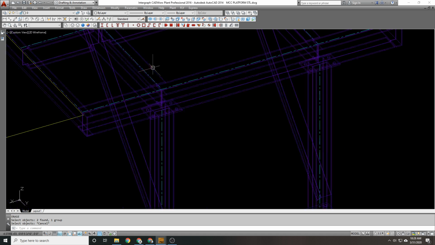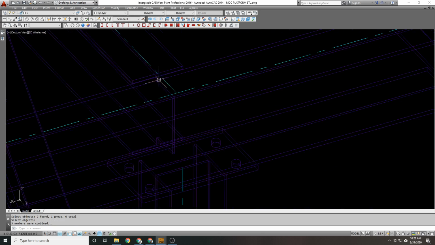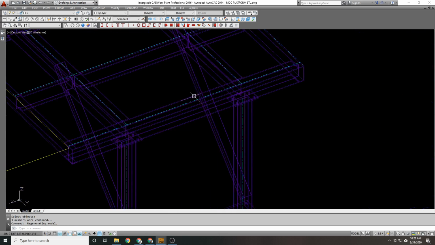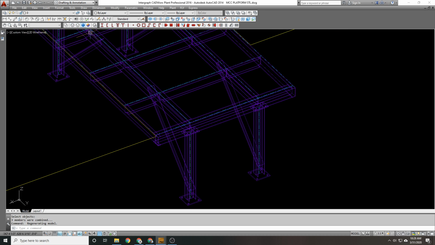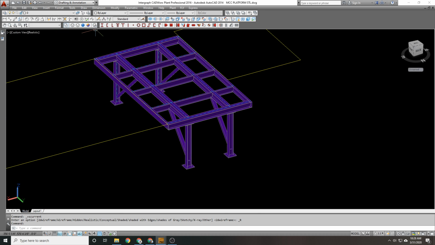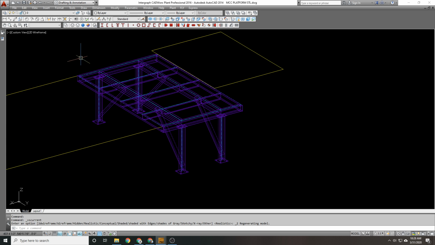Actually, here I can probably just use a steel union. So I'm going to click here, 2 and 3, and it'll bring those back together. They're all the same size and they were sharing the same work point. So those are good. And that's it for the actual steel portion of this. I've got my bracing, I've got base plates, I've got everything I need. Now it's just a matter of grading.